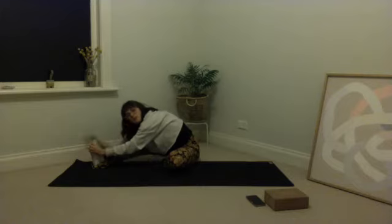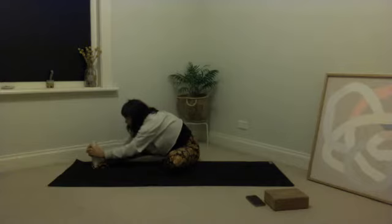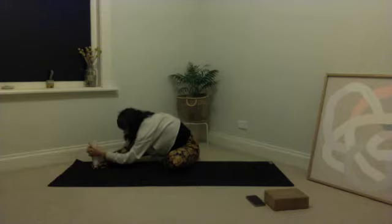It doesn't matter if you're off the yoga mat. We don't even need to stay on the mat. There are no rules. You can always color outside the lines. Taking 2 more breaths in Janu.